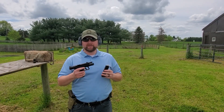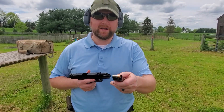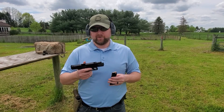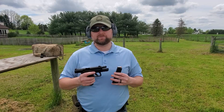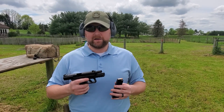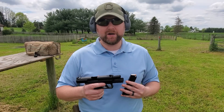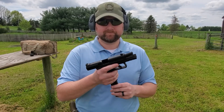We're on the range with the Canik TP9DA. We have a full magazine — 18 rounds of SIG defensive hollow point ammunition. We're going to go ahead and load up the TP9DA, put some rounds downrange, and see how it does. This is our first range testing with this particular firearm. We expect a nice, long, heavy trigger pull for that first double-action shot, then we expect the firearm to transition into single-action. I'm also going to stop in the middle of the string of fire, activate the decocker, and go back to double-action to show that transition on the fly.